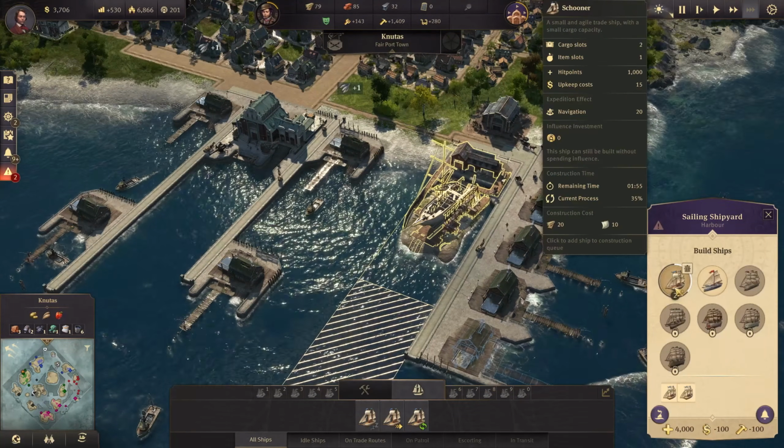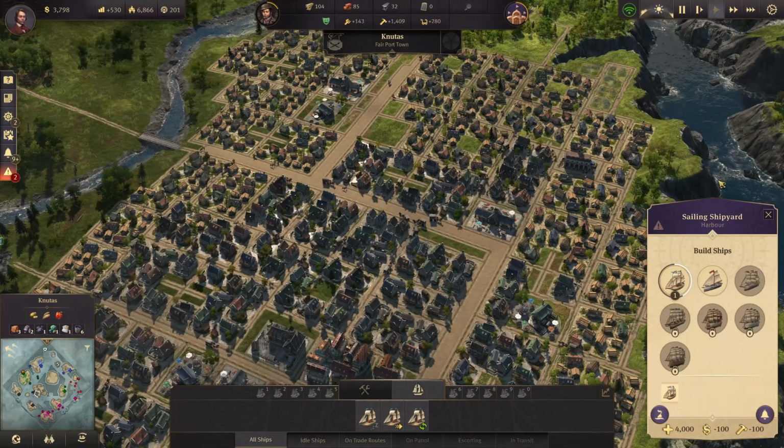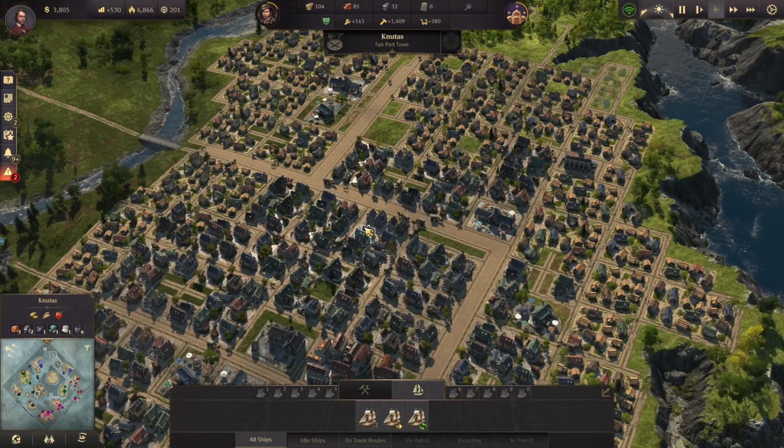I'm just really waiting now for that frigate. We might actually cancel one of the schooners, because I will be able to build a frigate once that schooner is ready.